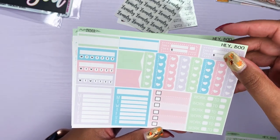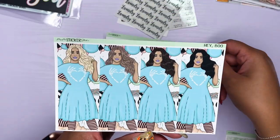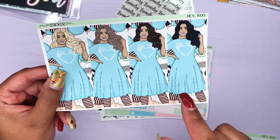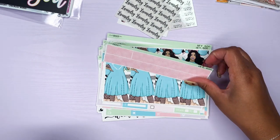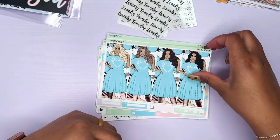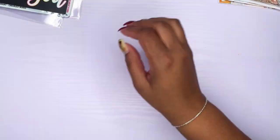So this is Miss M Sticker Studio — I suggest you go check her out. We got even more boxes, and then these tall girl stickers. I love the fact that there are a lot of different skin tones. I just got the one sheet that would match me better. Then your bottom washi options, a big box, and the glitter headers. The only thing I added on was one extra item — everything else came with the kit and it really wasn't that much. Super cute, I really enjoyed it, I can't wait to use it.